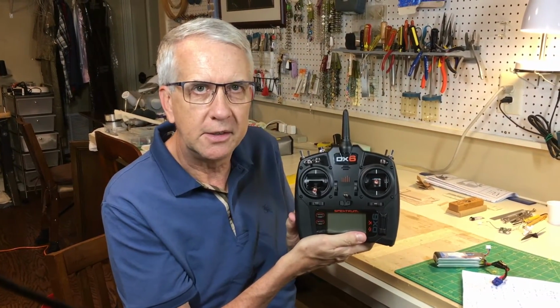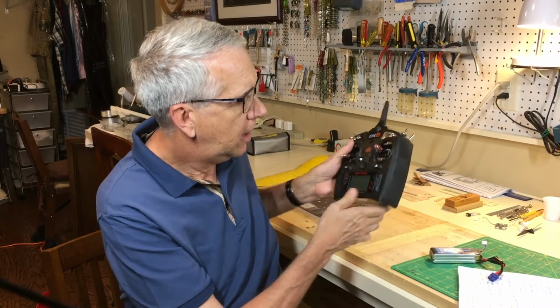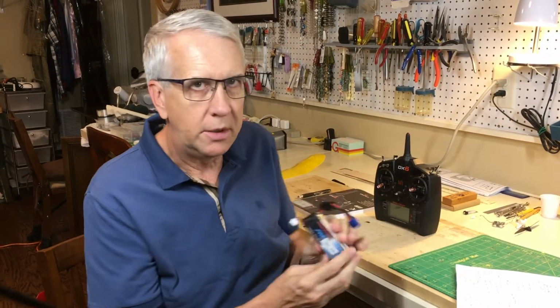For my DX6, there are 4 AA cells in the back. It's very important to make sure that the flight batteries are fully charged. It is possible you could fly a previous flight with those batteries in another airplane, they're halfway discharged, and you forget to charge them up. You'll install the battery, everything will work fine. You're planning on a 5 to 7 minute flight, but because the batteries are halfway discharged, after 2 minutes, all of a sudden it starts powering down. You just want to avoid that if at all possible.